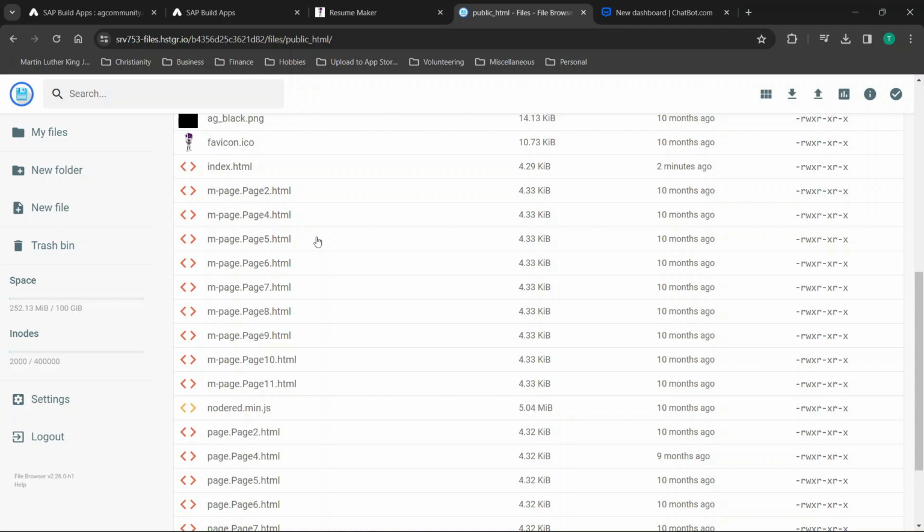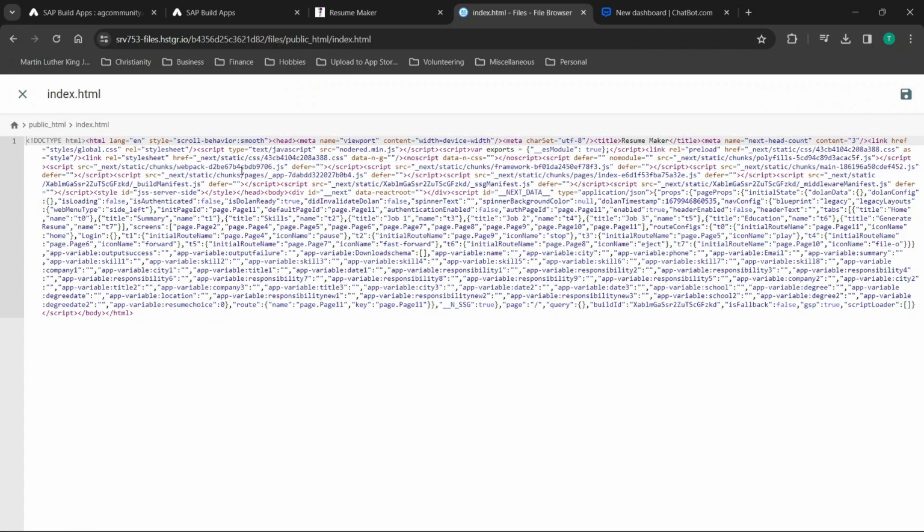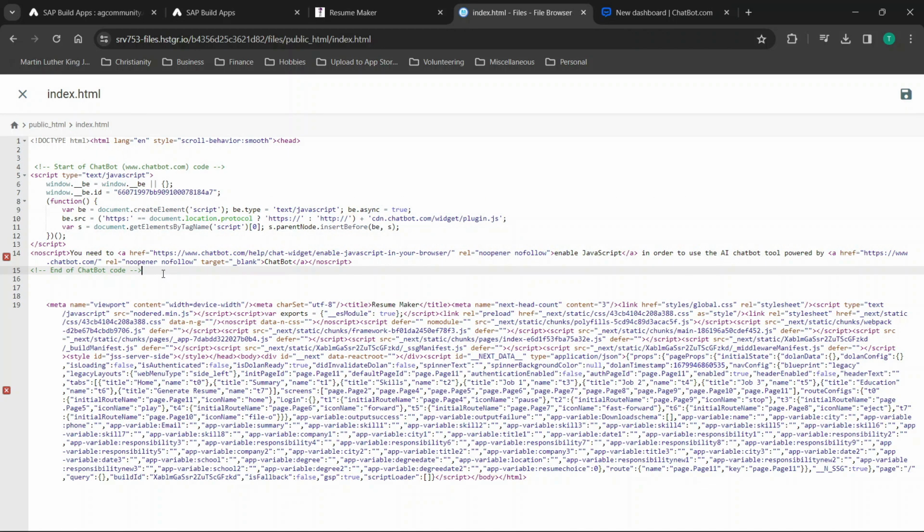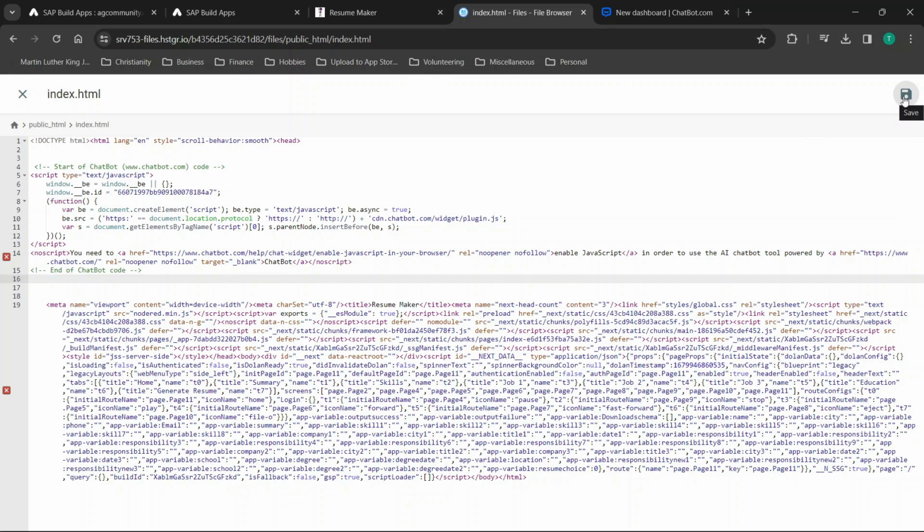So you would add this into whichever pages of the app you feel are necessary. In this case, I want it on the home page. So I'm going to find index.html, but you can add it to other pages as well, or you should be able to. And we're just going to double click this index.html page. Now, this is not the best way to do it from a coding perspective, but just to show you, we're going to just add in a couple of line breaks after the head tag, which is where most of the time you would put this code, and then we're literally going to paste it in. So this is the code from chatbot.com, and then the rest of it is just the code for the website itself. Now we will click Save.